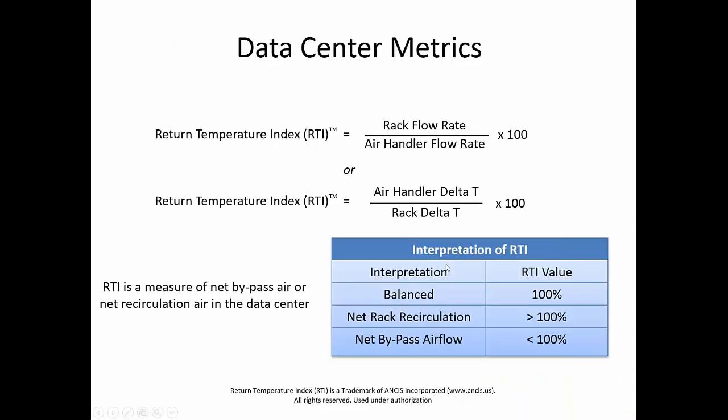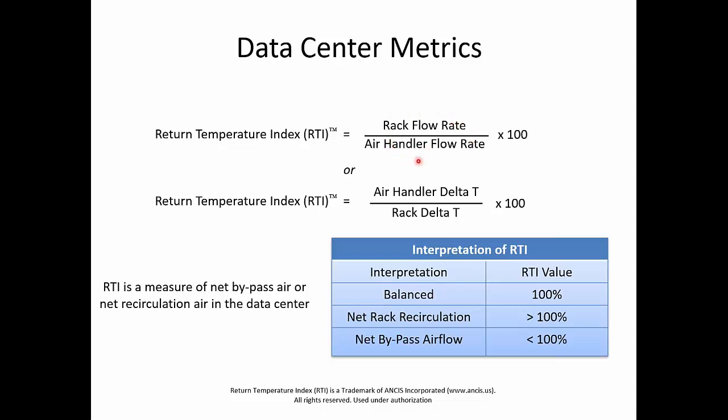So there are some metrics that were developed for this. This is again part of the work that Magnus usually does in the DCEP training, and they're called RTI and RCI. I always like these because they are metrics that you can use to drive parameter optimization or design optimization. The first one's called RTI. It's a return temperature index. I tend to refer to it as a room thermal index, but it's a return temperature index. And I always think about it from a flow point of view.